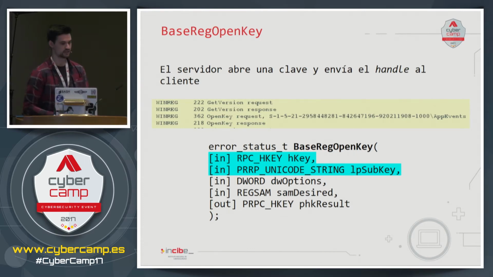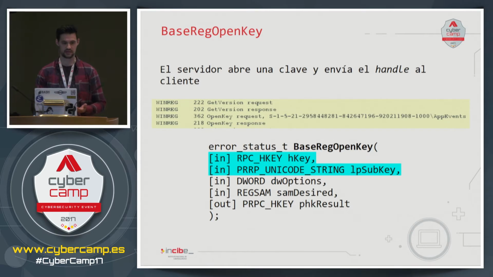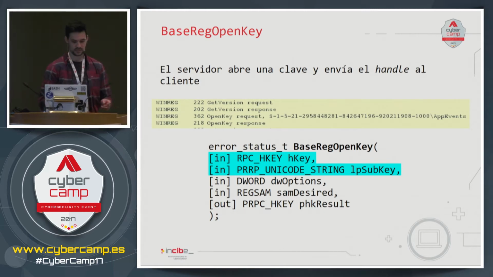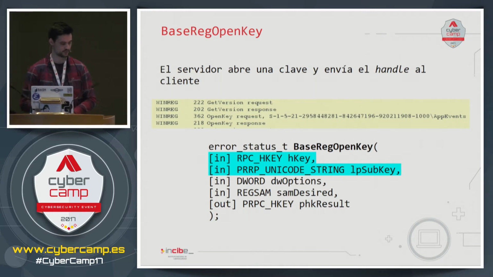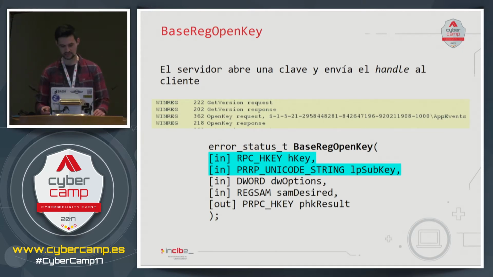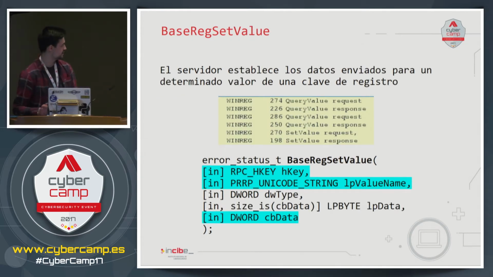So once we've identified those parameters that we're interested in, let's see how this goes across at a packet level. Let's show an open key operation, and here you can see the sequence of packages that are exchanged. It's very simple. There's a net version to see whether they match between client and server, and if they do, an open key operation is sent, which is a package, and all the ins go in one and all the outs go in another. That's why it's so important to take that into account to know what we have to intercept.